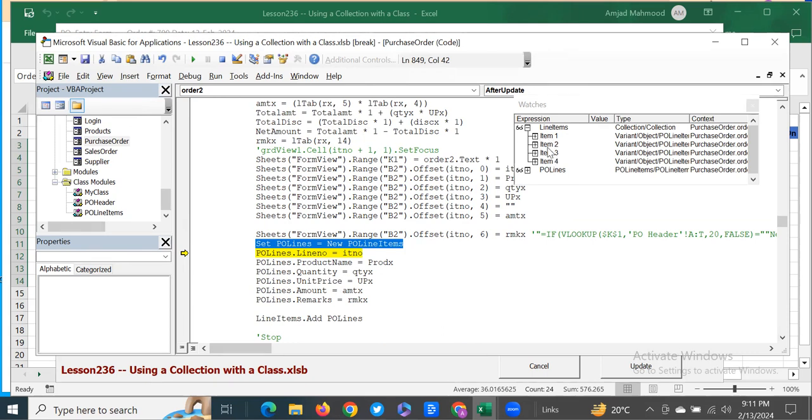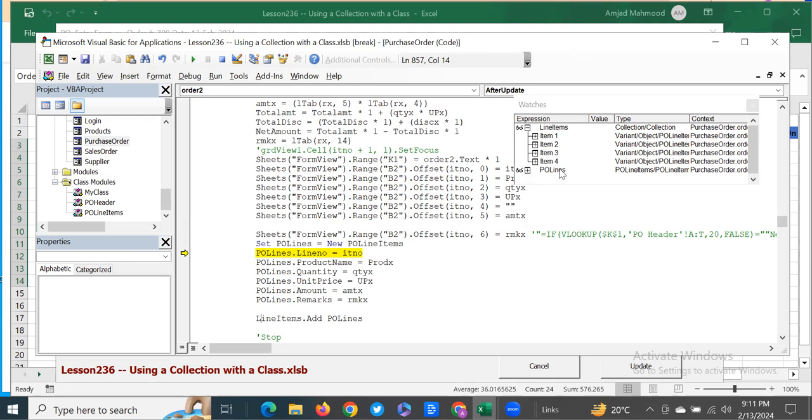The collection will go on adding 4 items, and 4 times they are added, right? Whereas the class will each time populate the data and then remove that data. Before removing, it will shift all the data to the line item, and that's what it has done.